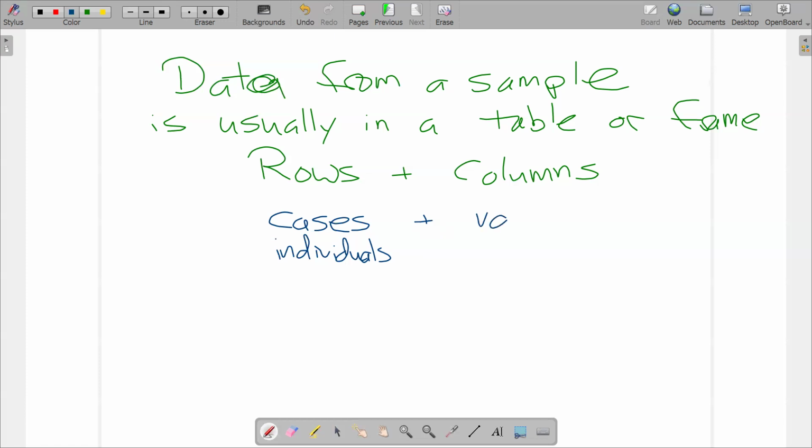And the columns are usually variables. A variable is specific information about each individual. Like if we're talking about students, it would be, say, your age, what degree you're taking, what year you're in, how many credits you've accumulated, what your GPA is, all kinds of things like that.